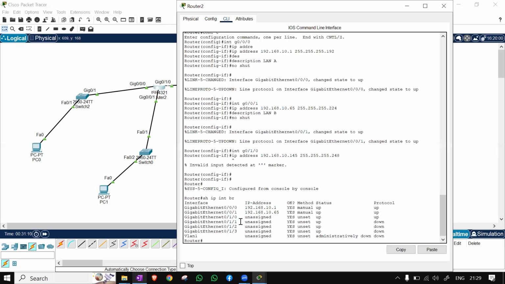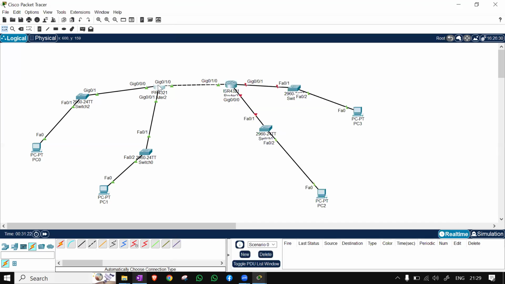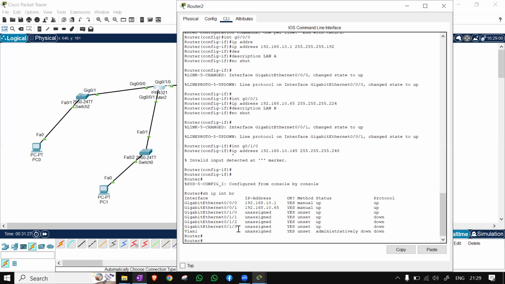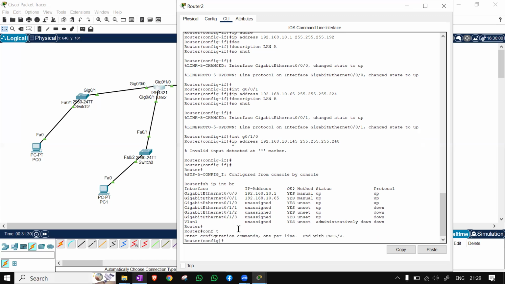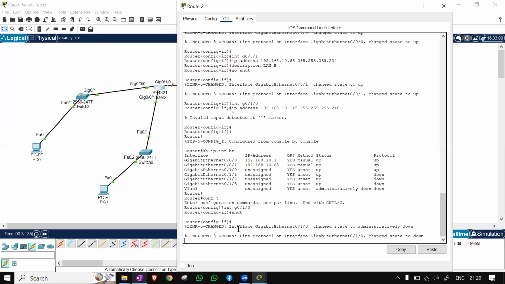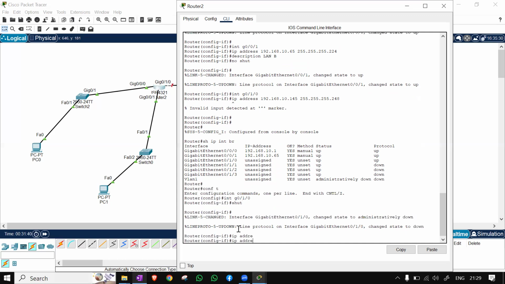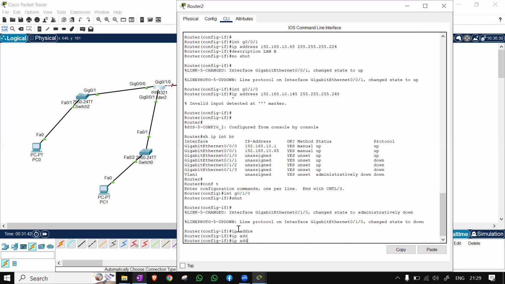It's Gig Ethernet interface 0/1/0 unassigned. Why is that active? Unassigned is active. Why? Give it another try. 010. Let's shut it down. I can't shut it down. We cannot assign an IP address on this interface.